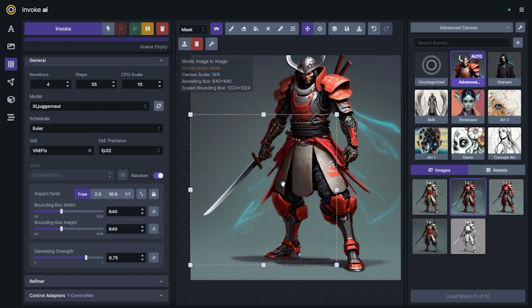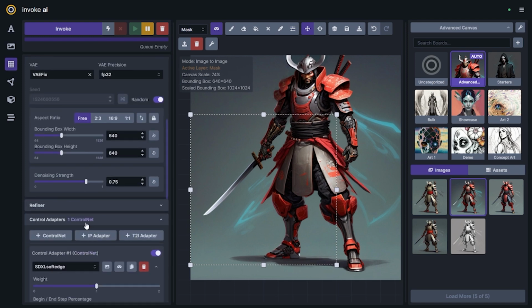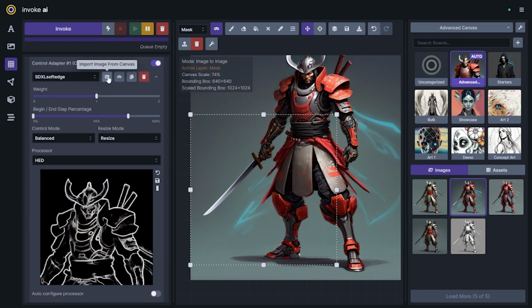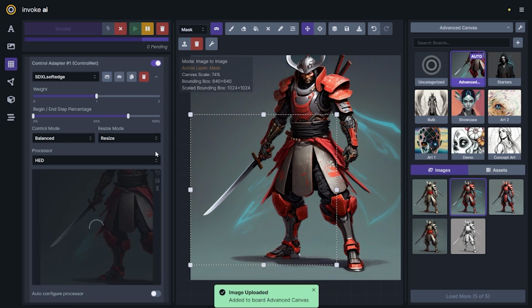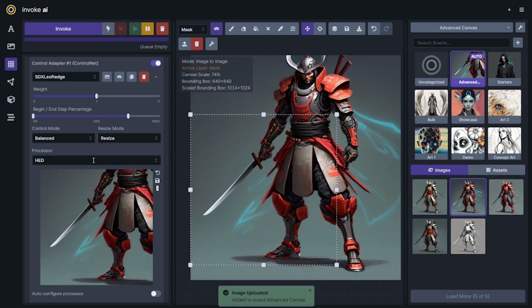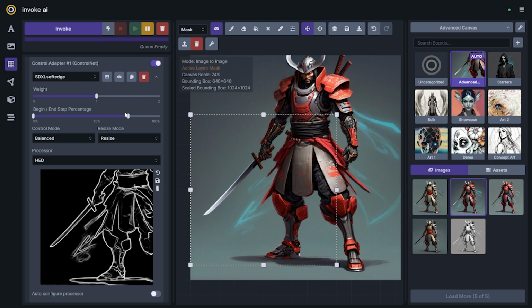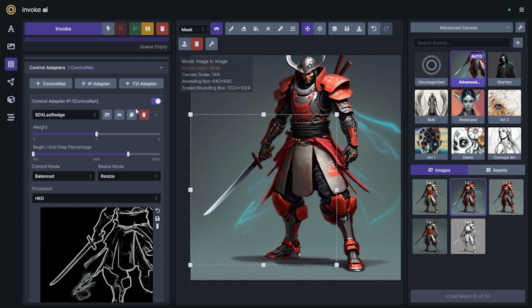It's not going to really play nicely if you try to use just inpainting without control net, but there are a couple of techniques that we can use to really refine how it's going to interpret and generate this section. And I have found that this is a really interesting way of getting variations and packing in that additional detail without losing too much control. So let's get at it. We'll go ahead and re-import the image from Canvas. So we're going to kind of take this new snapshot of our bounding box. And that's done a really good job of capturing this piece here. I don't need to resize anything since I've already updated that control adapter.